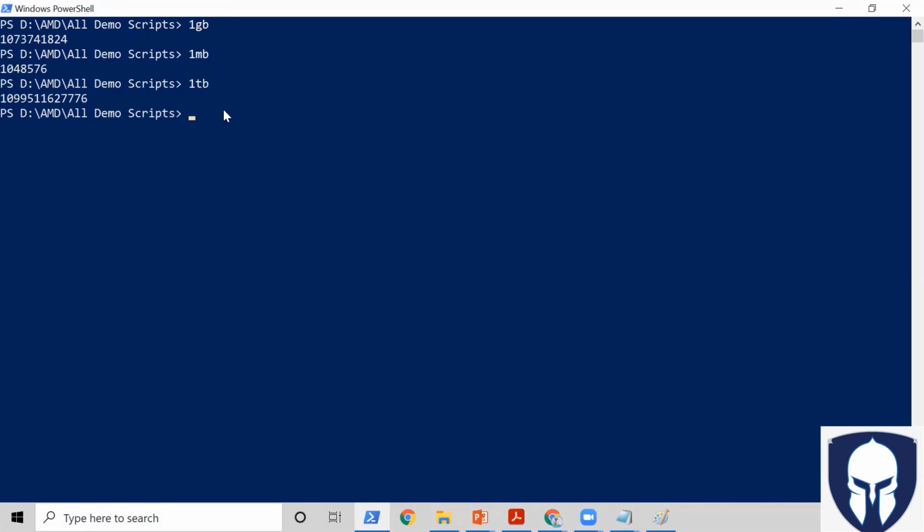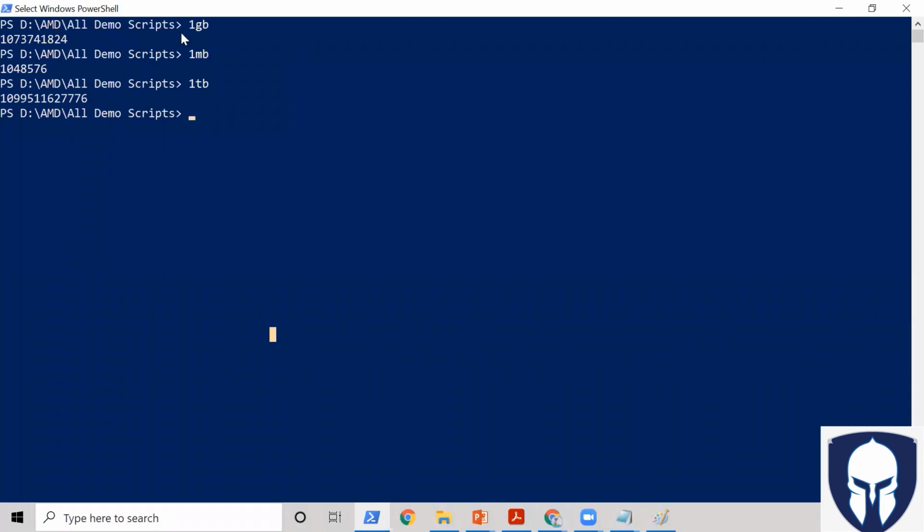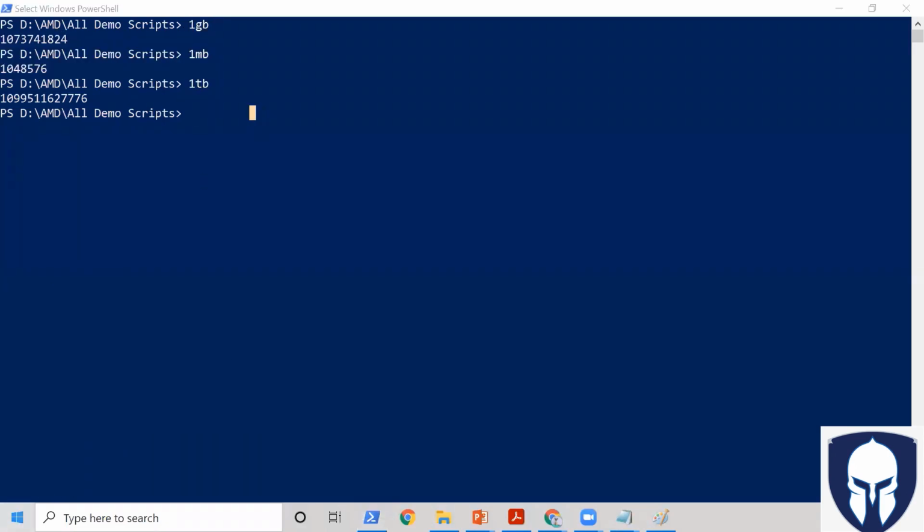Why is this by default? In most cases we will be trying to convert memory to GB or MB, TB, all those things. So PowerShell by default has all these values inbuilt. The point is, I'm not trying to introduce these things in a complicated scenario. I just want to show you this is available.